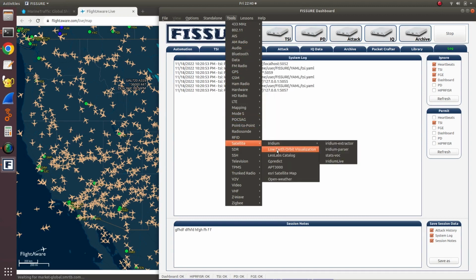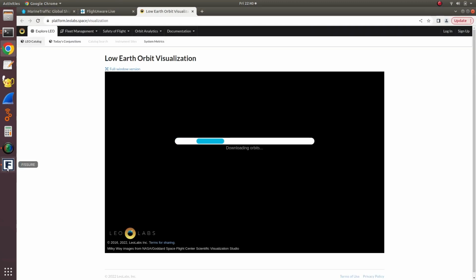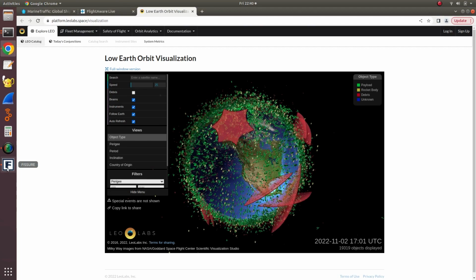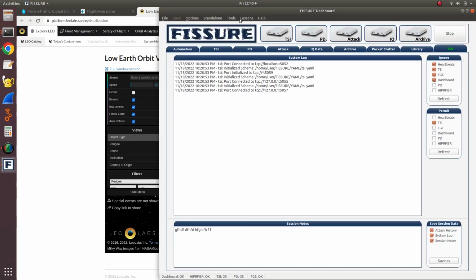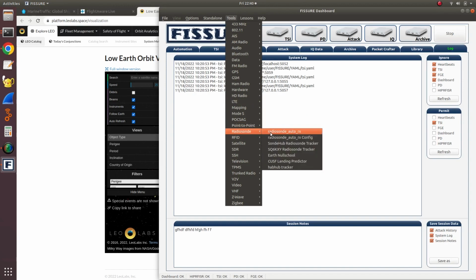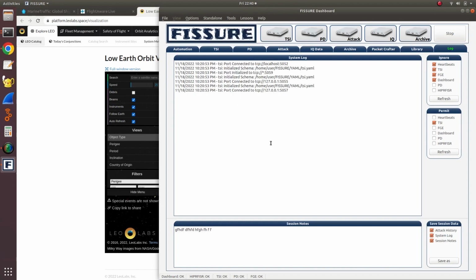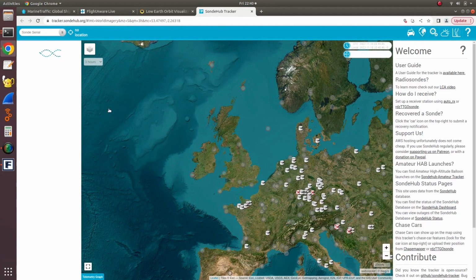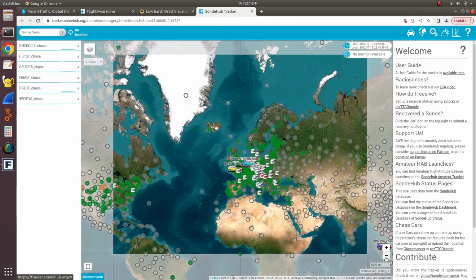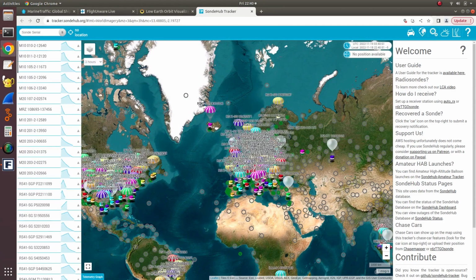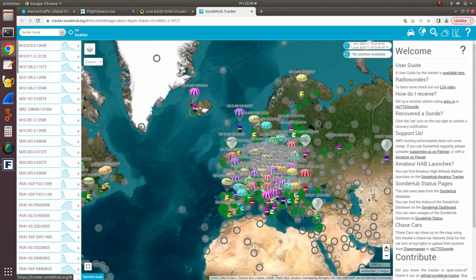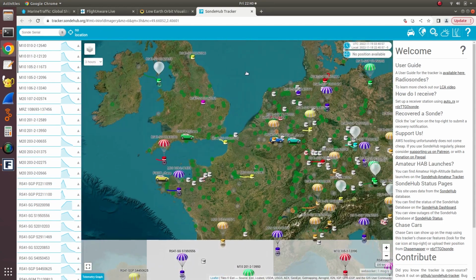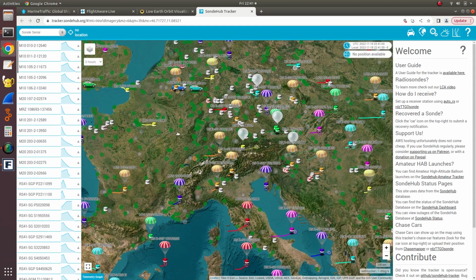So maybe you want to look at satellites. Or weather balloons. There are a lot of maps out there. There's a whole world of radio sondes, if you're not aware.